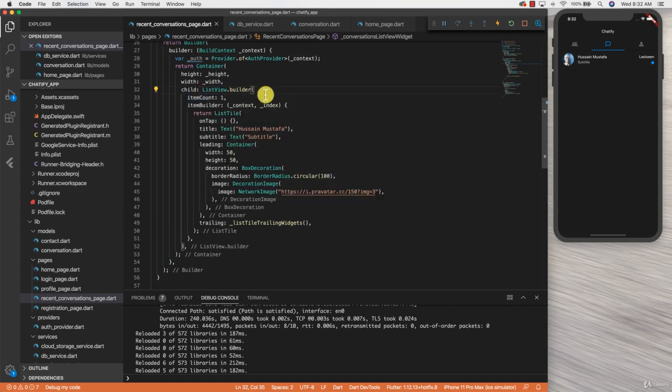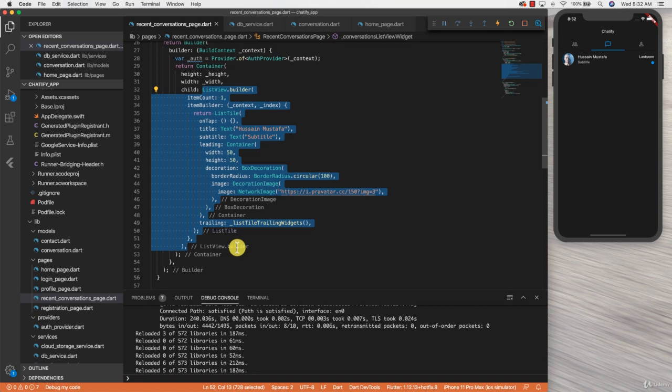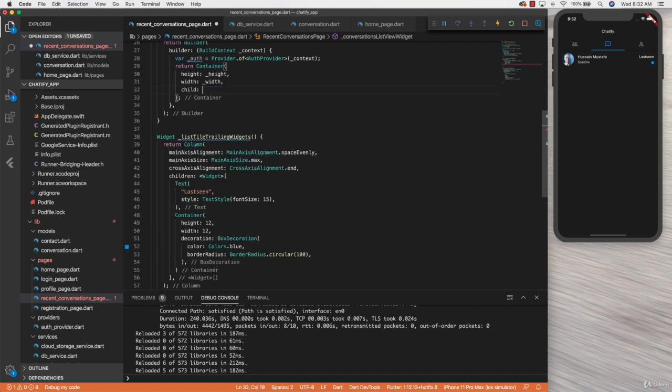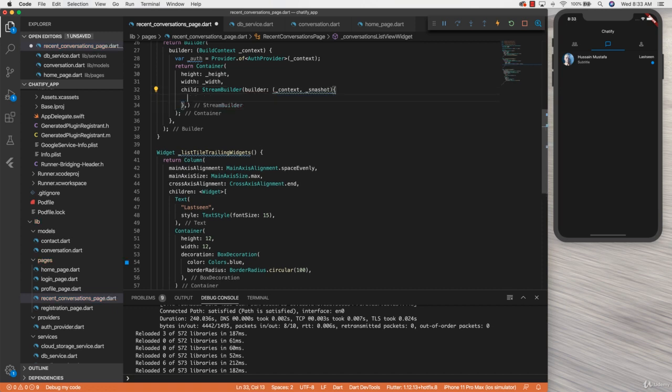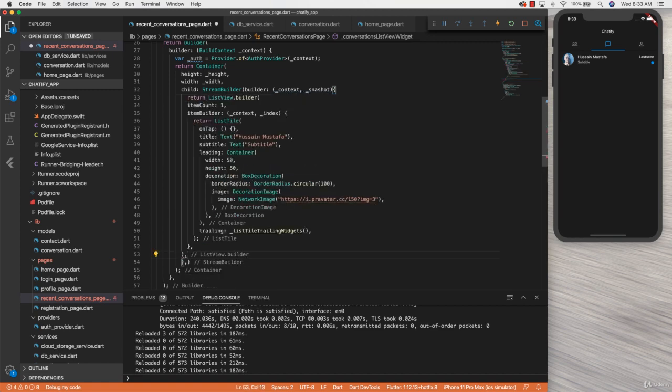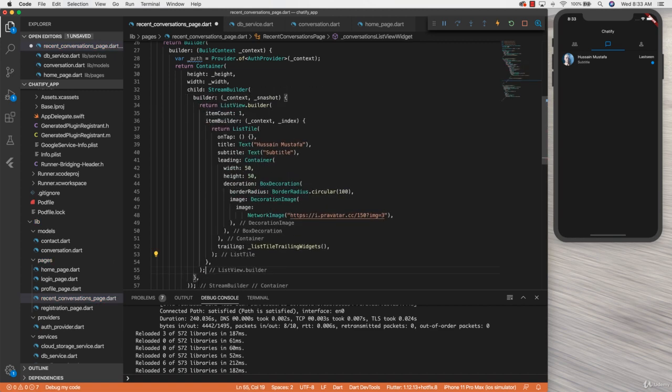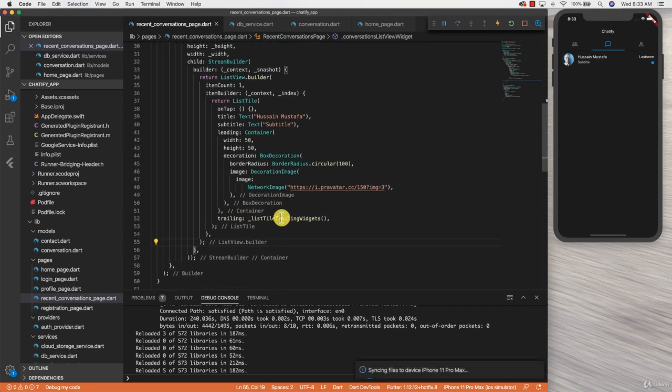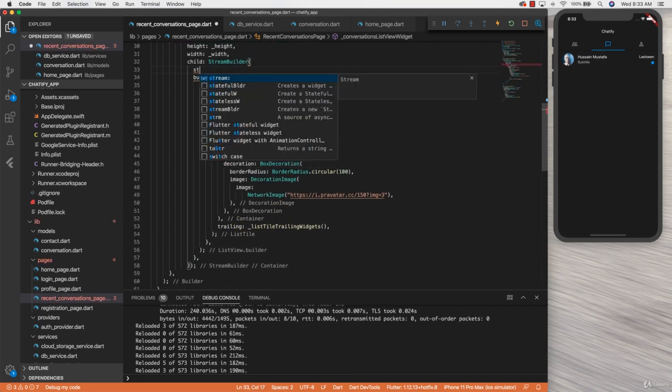So what we're going to do is copy our list view builder, and go to where our list view builder ends. So it is this place, and we'll create a stream builder. We'll define the builder function for our stream builder, and the builder function takes in a context and a snapshot. So snapshot refers to the data from our stream, and the context refers to the build context. And then for now, we'll just return our list view.builder and add the corresponding semicolon, do Alt-Shift-F and do Command Save.